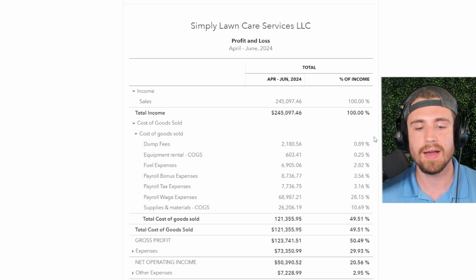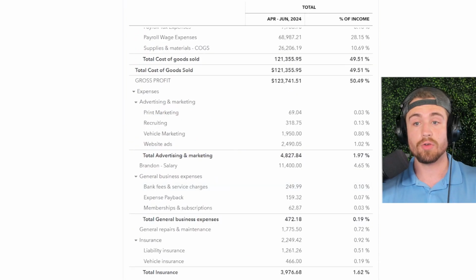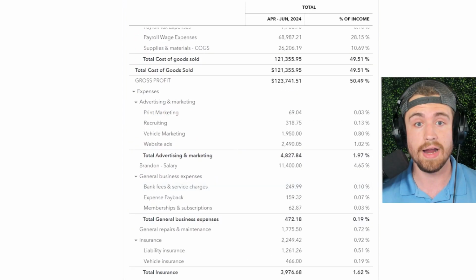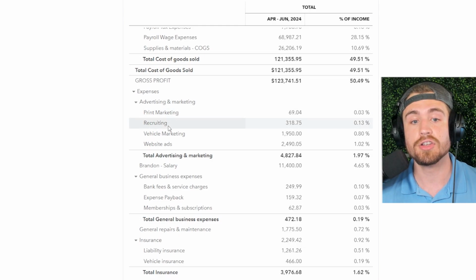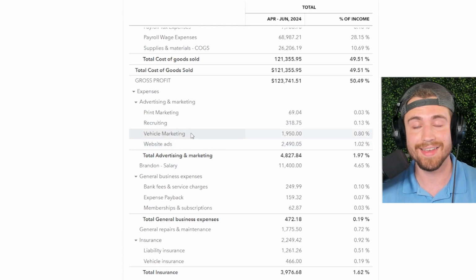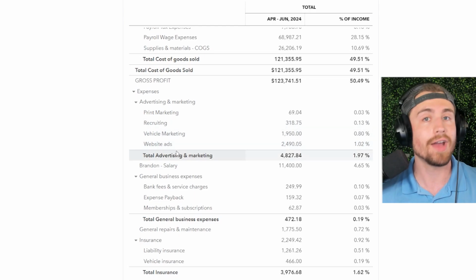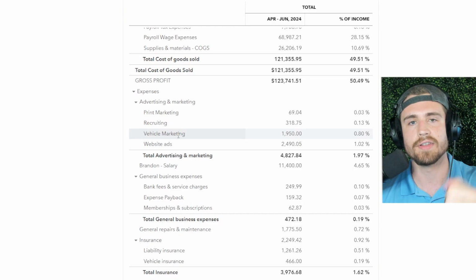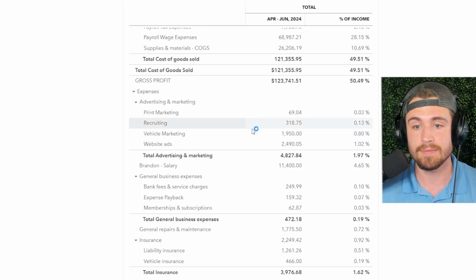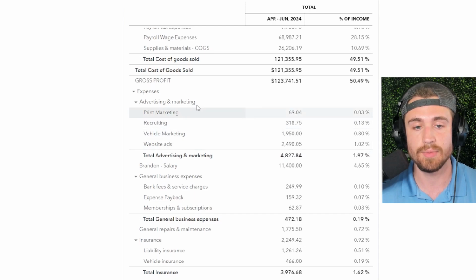Now, let's talk about expenses. Like I said before, these are things that are not required in order to do the hedge trimming job. For example, advertising and marketing. Do you need to do website ads in order to get the hedge trimming job done? No, you don't. So these are extra expenses. These are other expenses, and these are things that the business just also does. They call this SGA. That's selling, general, administration. So that's generally sales, general business expenses, admin, office stuff. Advertising is one of the big ones in expenses, SGA.